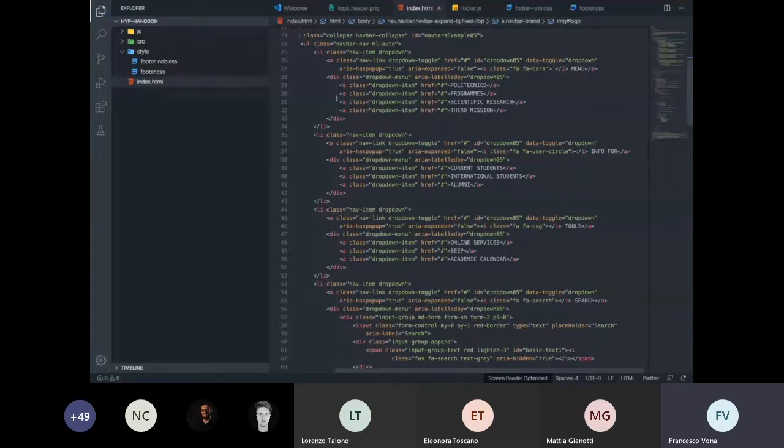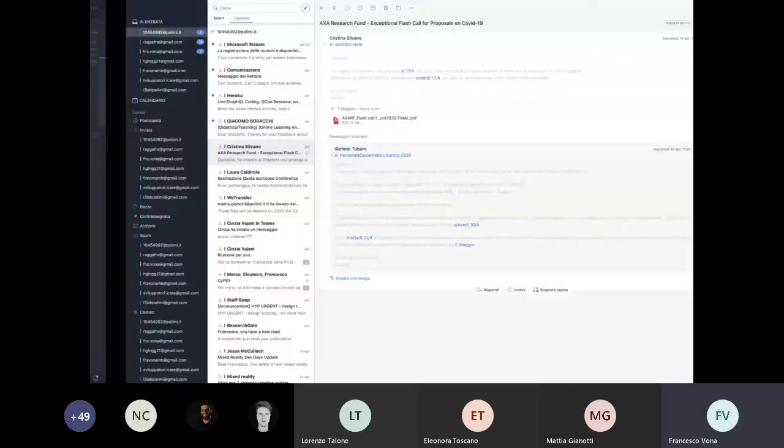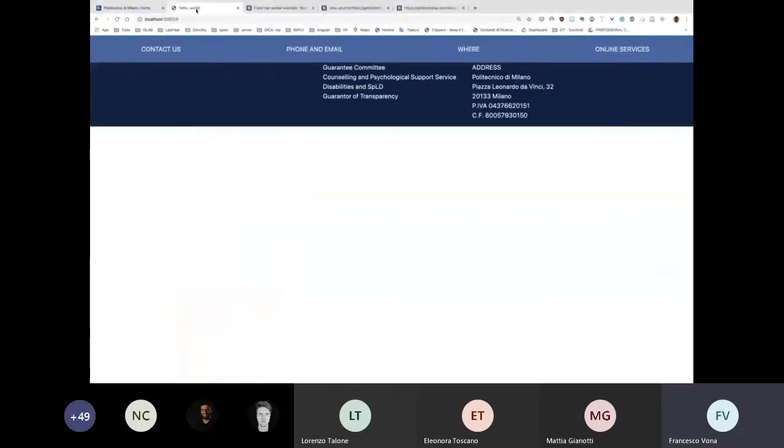And now if we save and try to reload our page, let's see. Okay, it's a lot of mess and a lot of things that are one on top of the other.